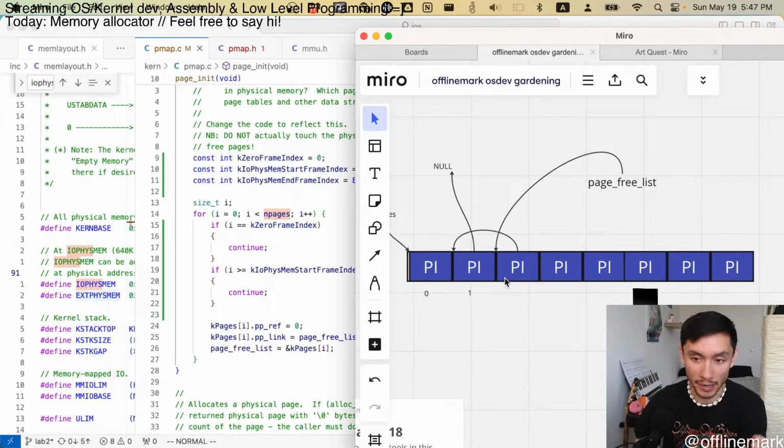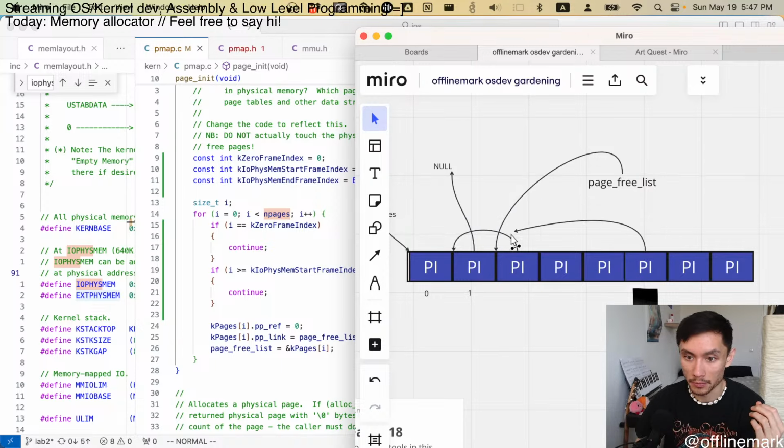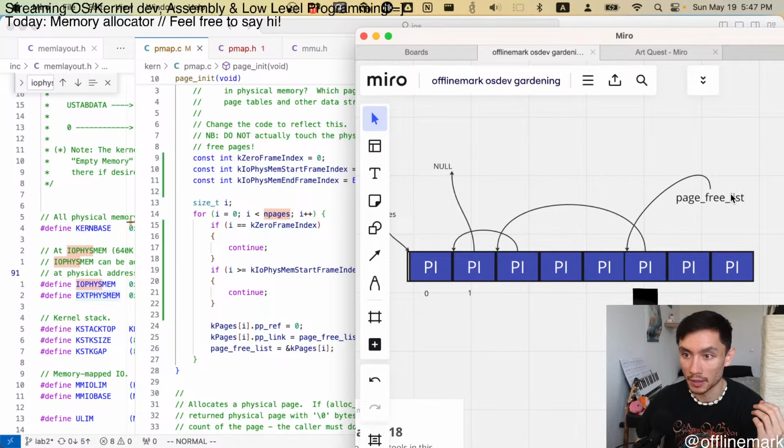Okay, so now we're out of the IO hole. We don't continue, and we set the ref count to 0 or whatever. Set pp link to wherever the page free list was last pointing, which is right here, and swap the pointers. And to me, that looks correct.